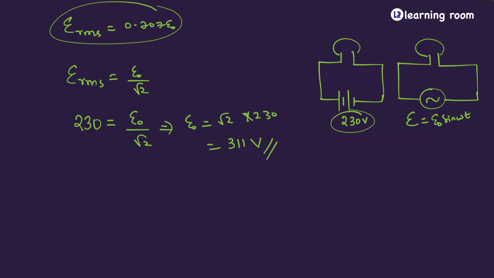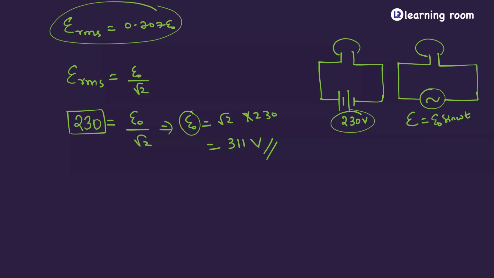311 volt. In the sense, the AC source which is actually used at our home, right? I told you about the stabilizer. See, look at that value. That is not the peak AC value, it is the equivalent AC value. So the 230 volt that is coming there is actually not the peak value. Many of them think that is the peak value. It is not the peak value. It is actually the RMS value. So 230 volt is equal to E naught divided by root 2, no? So when you take that root 2, E naught is actually 311 volt.